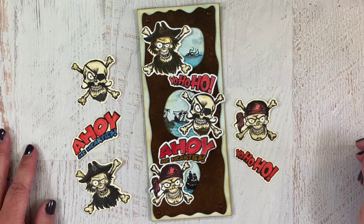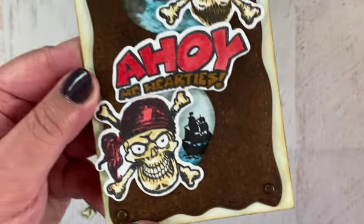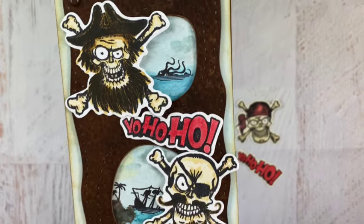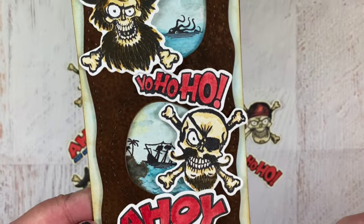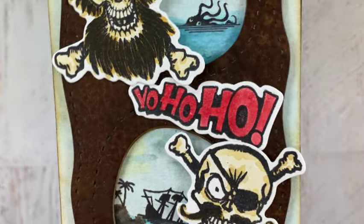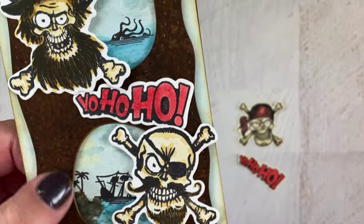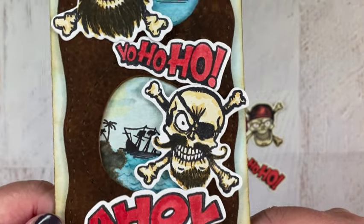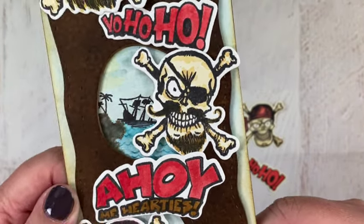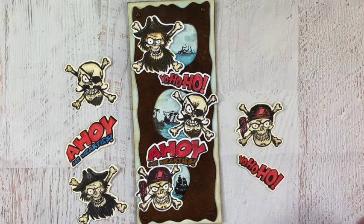All right, the last bit that I added was a few brads to the corners of the Wobbly Windows die frame, and then that cracked leather paper that's on top there. I just think that gives it such a worn, piratey look. So I'm happy with the way this turned out.